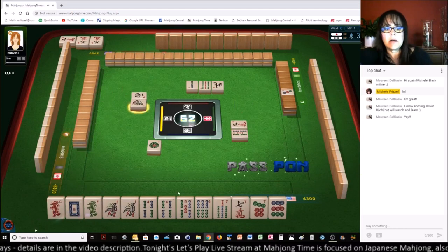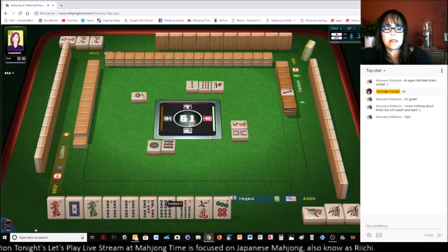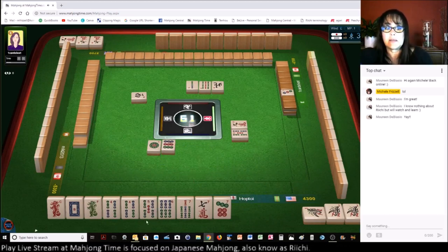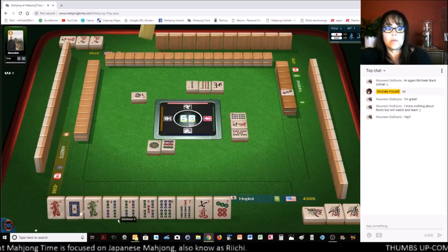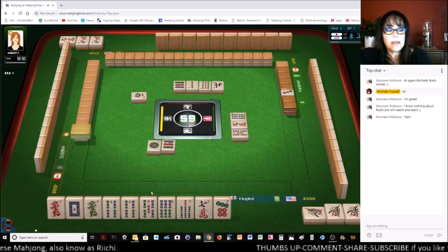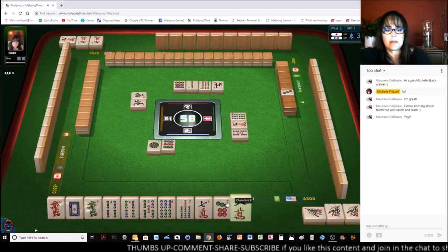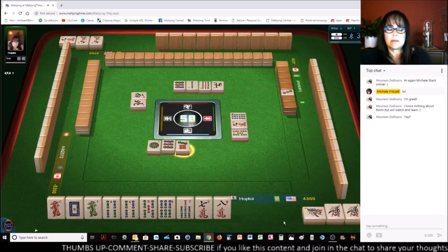Any combi... Oh, there we go. Pon. We'll discard the 9. We have 2 offsuit tiles to get rid of. But we can pon. We need to pair up these dragons. As singles, they're not going to help at all. North wind. 7 dots.